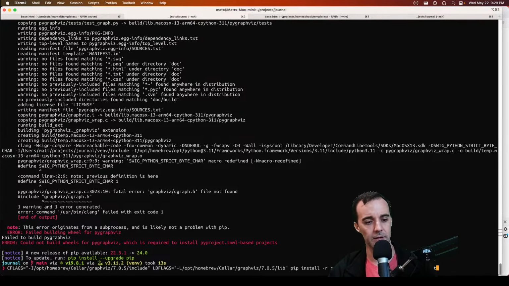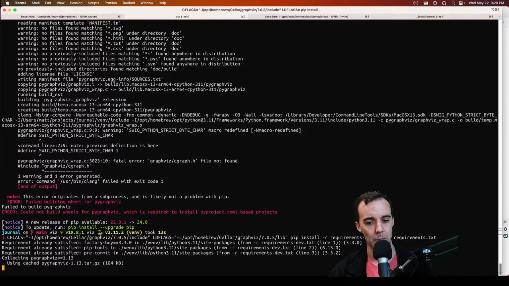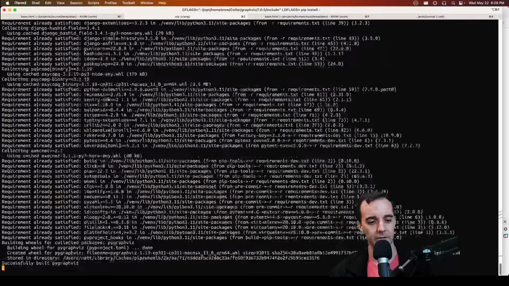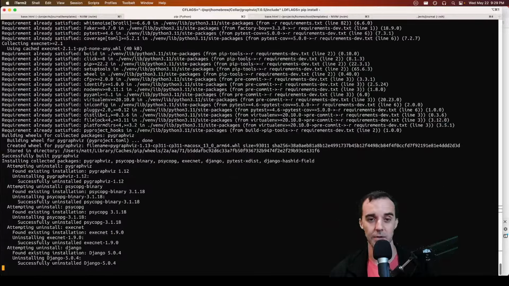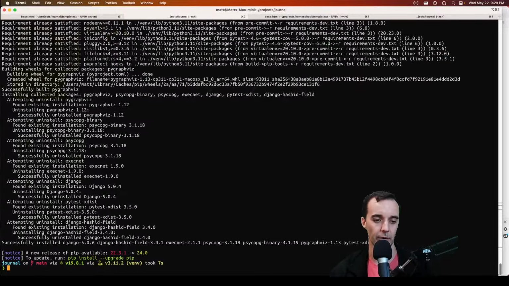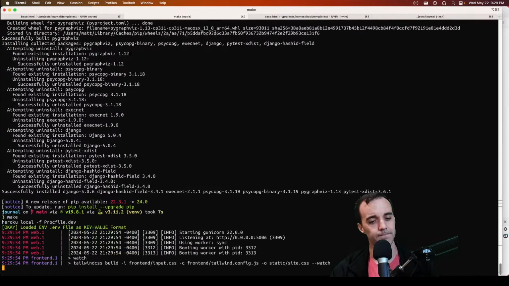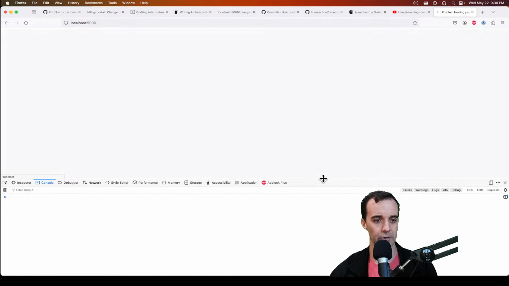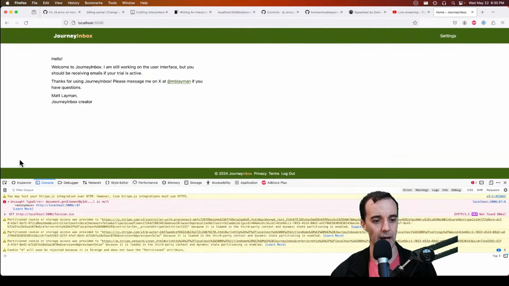C flags. I have a C flags version. There's some annoying stuff. It has to compile some things, so it needs to find certain C libraries. That's why I had to do that again. But I have it in my history so that we can quickly access it. All right, anyway, let's start this back up. And with the console running this time, we want to refresh this and we should see what happened.